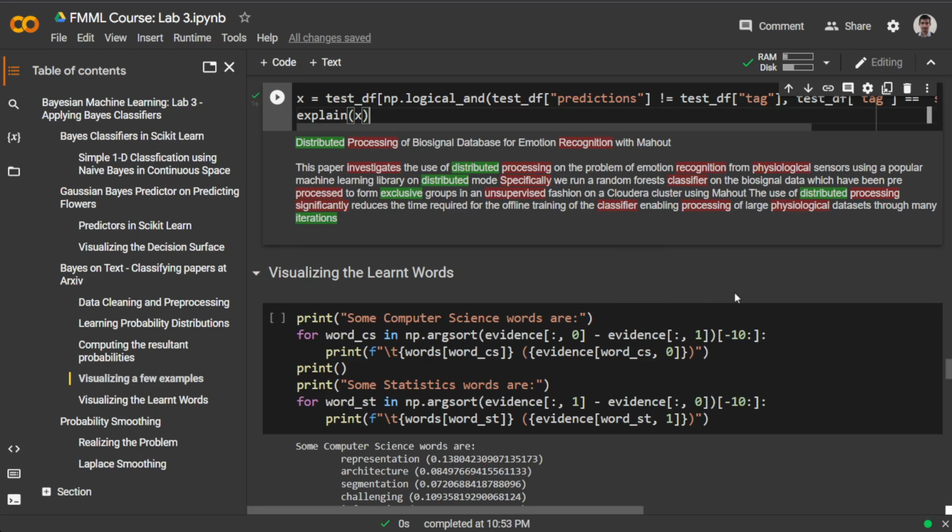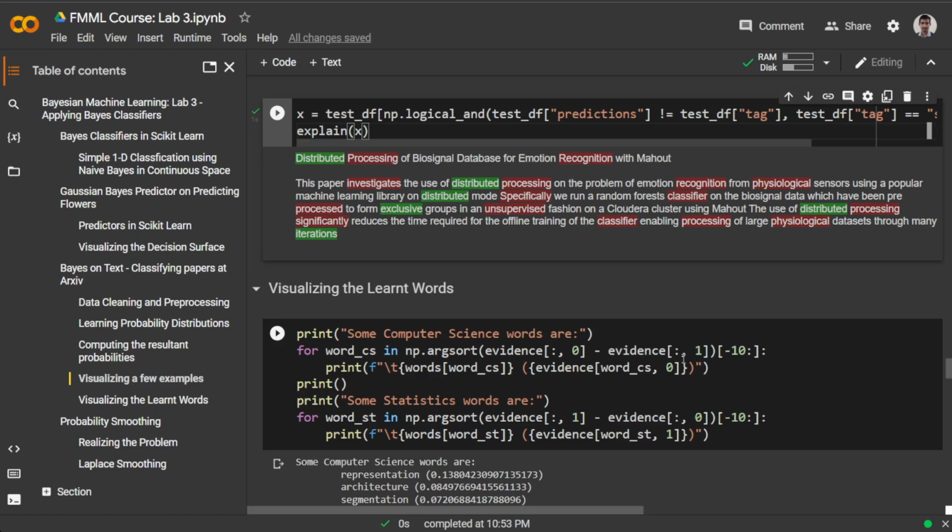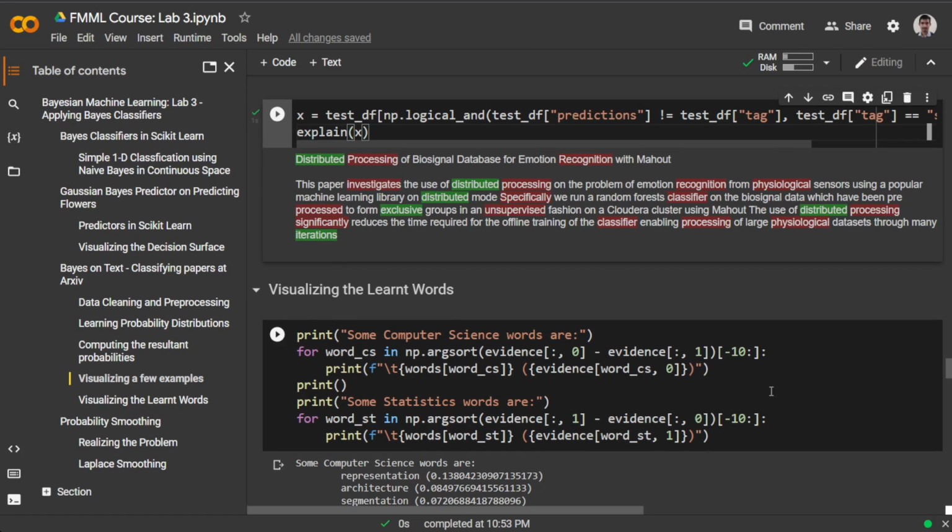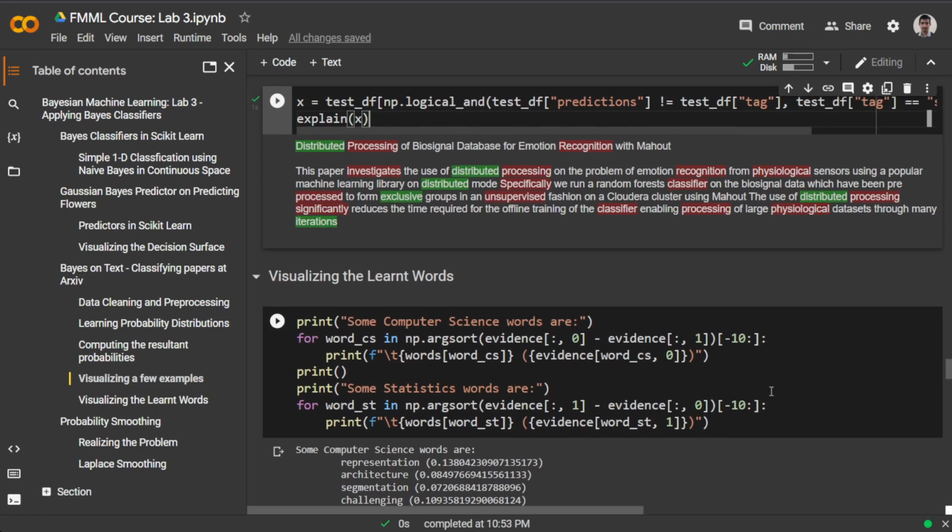So this will help us understand the features that were the most confusing to our model, and maybe we can improve on these outputs by adding other NLP techniques, giving it to natural language experts and trying to figure out why our model is making these mistakes. Is it because the different word forms, the different tenses, etc. are not handled correctly? Is it because we have too few examples of certain types of papers? Should we improve our data set?